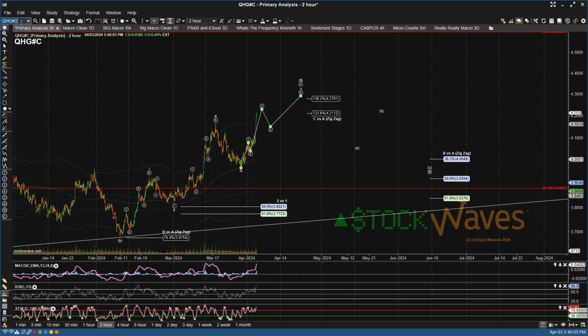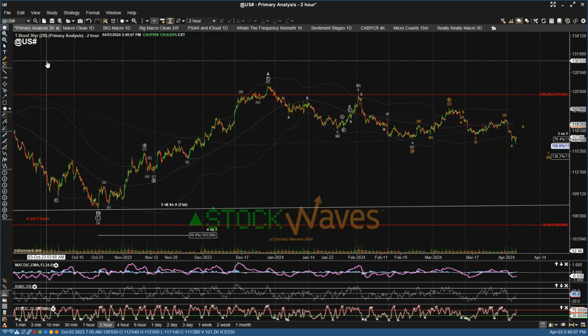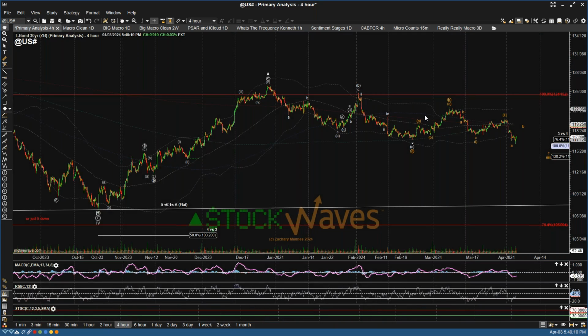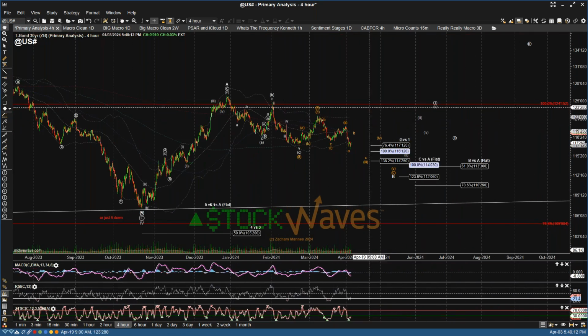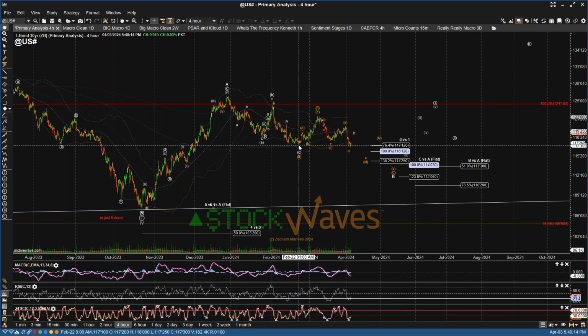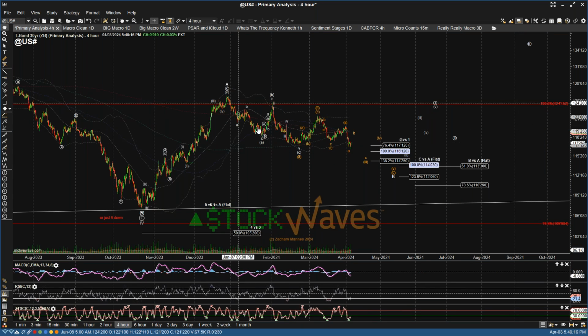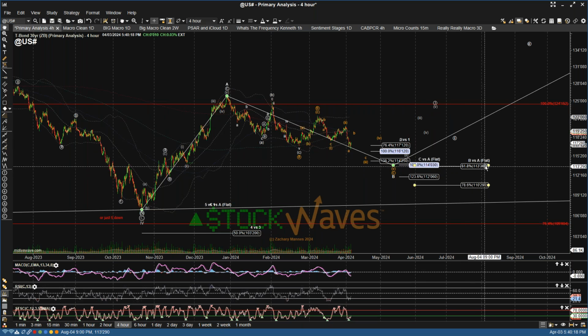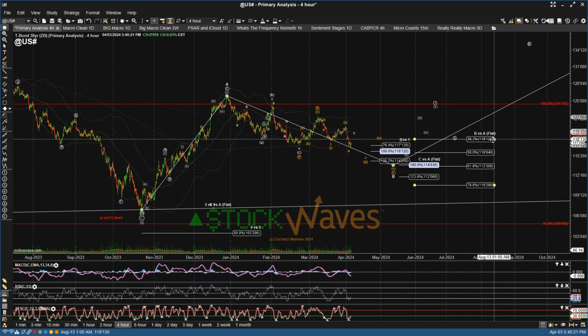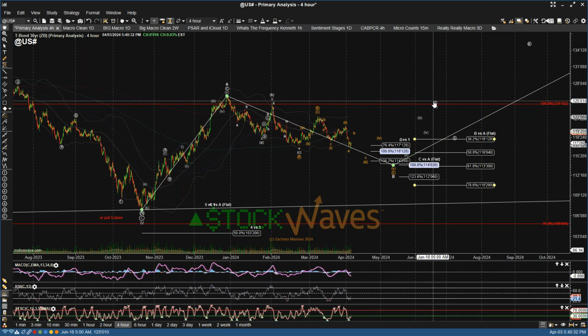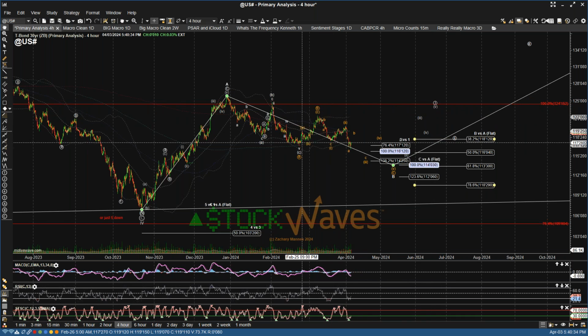Let's move on to first, before we talk about TLT, I want to talk about the Treasury, the 30-year Treasury futures first. So we had a potential for this to be this ABC down here to the 382 retrace, just under the 382 retrace, could have been all of our B wave. So we were looking for at least a B wave bounce, if not the possible 5 waves up for this circle wave 1 off of this low.